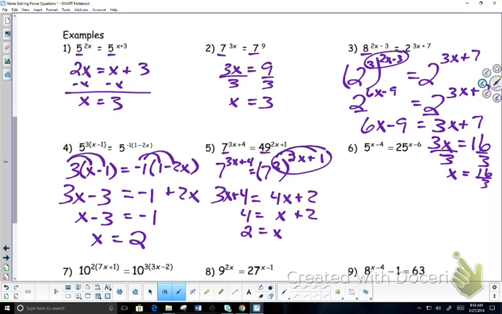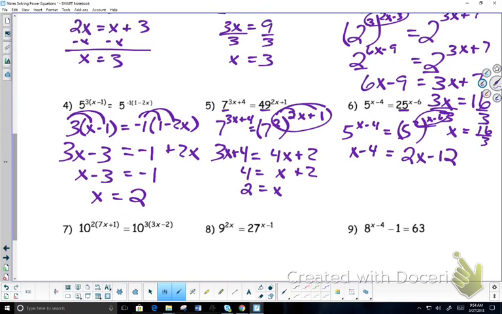Number 6, same thing. They're not like bases. This could be 5 squared though. So I got 5 to the x minus 4. I got 5 squared to the x minus 6. Keeping in mind, we'd multiply those, giving us 2x minus 12. And then this would be x minus 4. So the minute you get your bases the same, you can drop your bases and set your exponents equal to each other and solve. So I'll subtract my x, giving me x minus 12, add my 12, giving me 8 equals x.